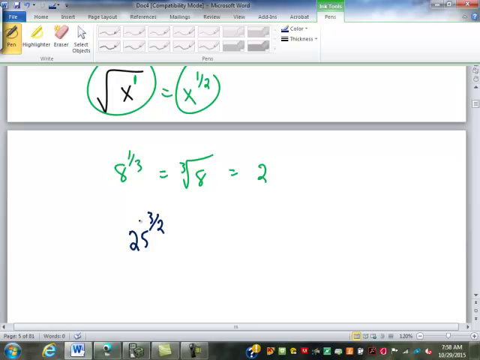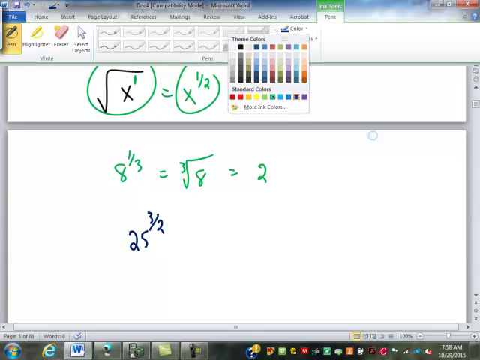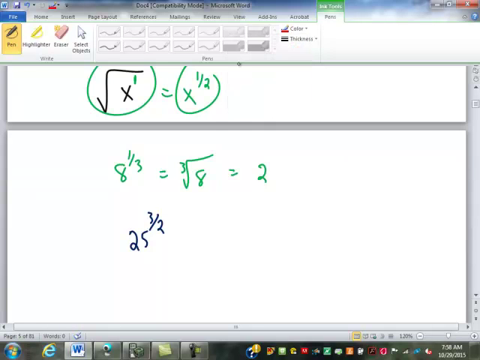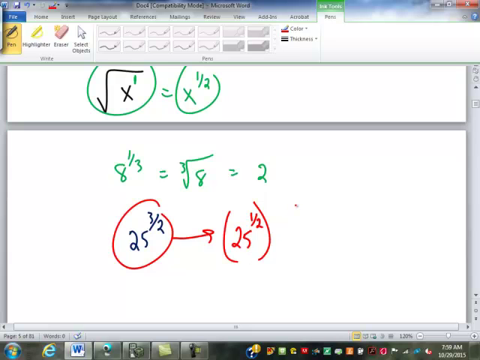How about something like that? Well, 3/2 is 1.5. But it's easier to use that exponent as an improper fraction than it would be as a mixed number. And I'll show you why. Because in this form, I can do this to it. I know what 25 to the 1/2 is, right? It's the square root of 25, correct? Is what I just wrote here equivalent to this?